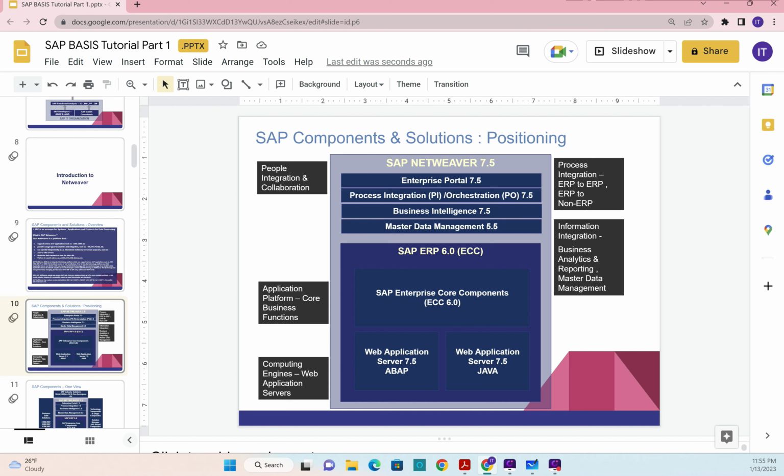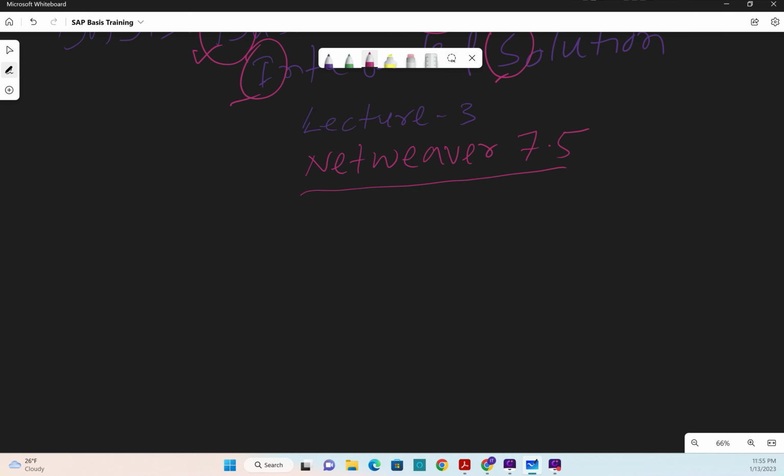The Java applications are written in the J2EE language. Okay, Java language. So these are the two, and they are also called stacks. SAP has the ABAP stack and also the Java stack.